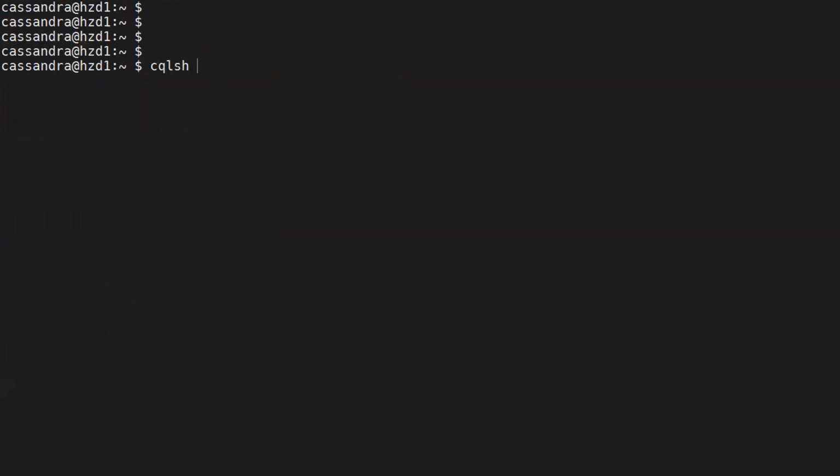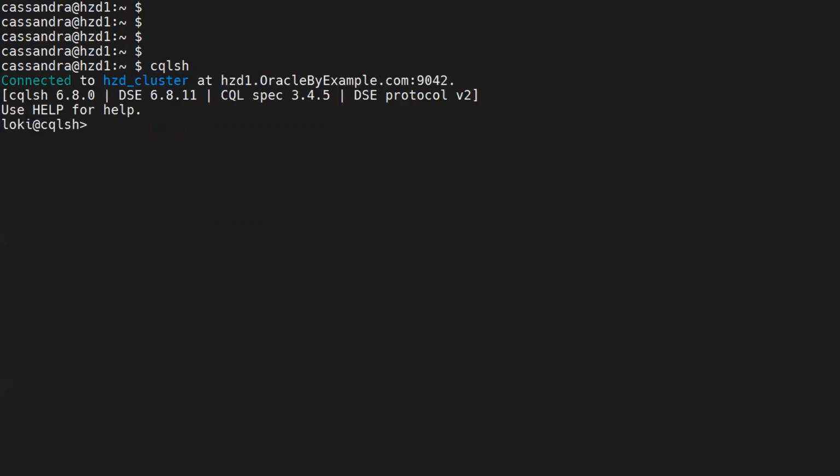Now that we have created a cqlshrc file, we don't need to provide any parameters to connect to our DSE cluster on the command prompt. Notice that I'm now connected to my DSE cluster using the low-privilege role.